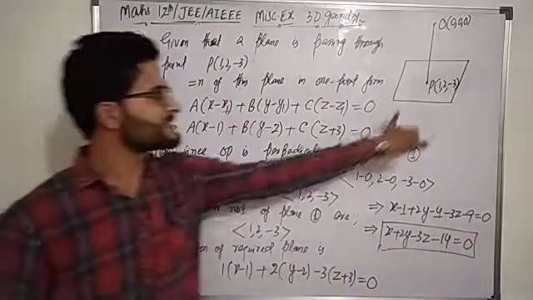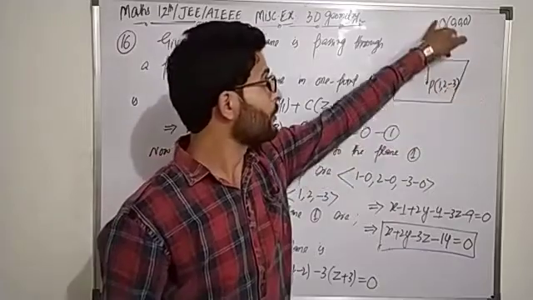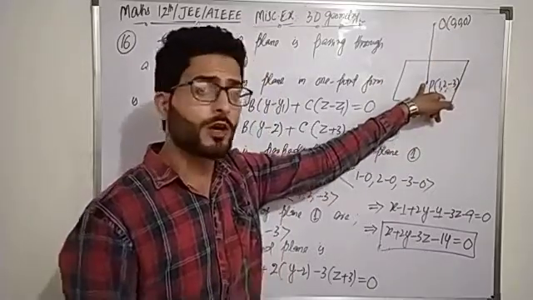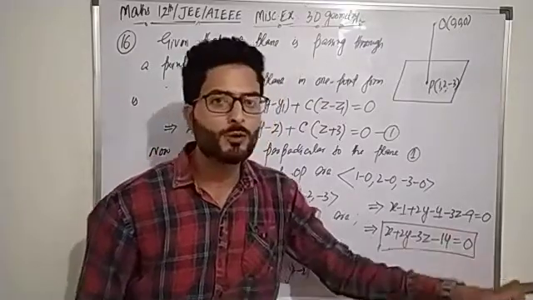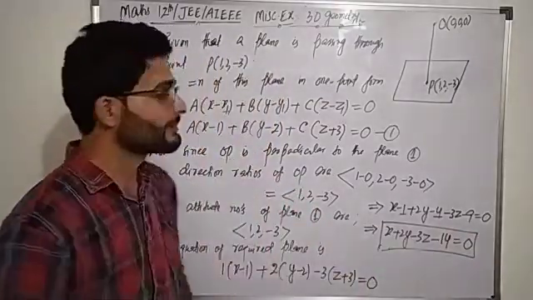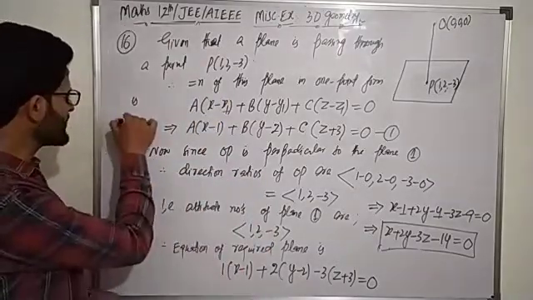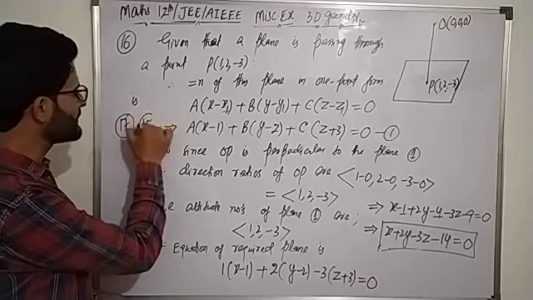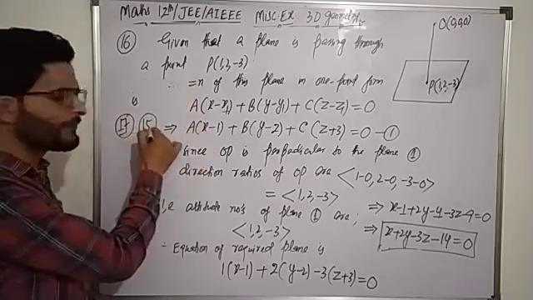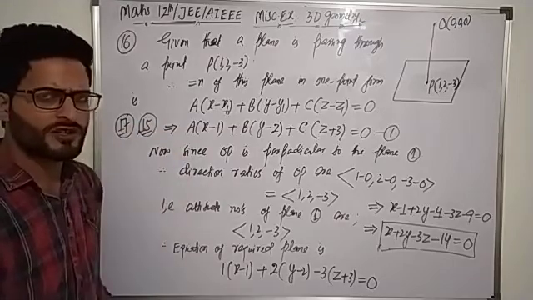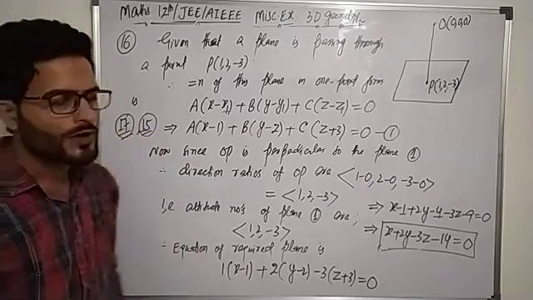So the equation of this plane, which is passing through the point P of 1 2 minus 3, such that OP is normal to the plane, perpendicular to the plane, must be x plus 2y minus 3z minus 14 is equal to 0. All about question number 16 of this exercise. Now question number 17 is just like question number 15 that we have done earlier, जो हमने 16 से पहले किया, और 17 और वो 15 they are just the mirror images of each other, बिल्कुल उसी तरह है. So you can do that question number 17 by yourself.